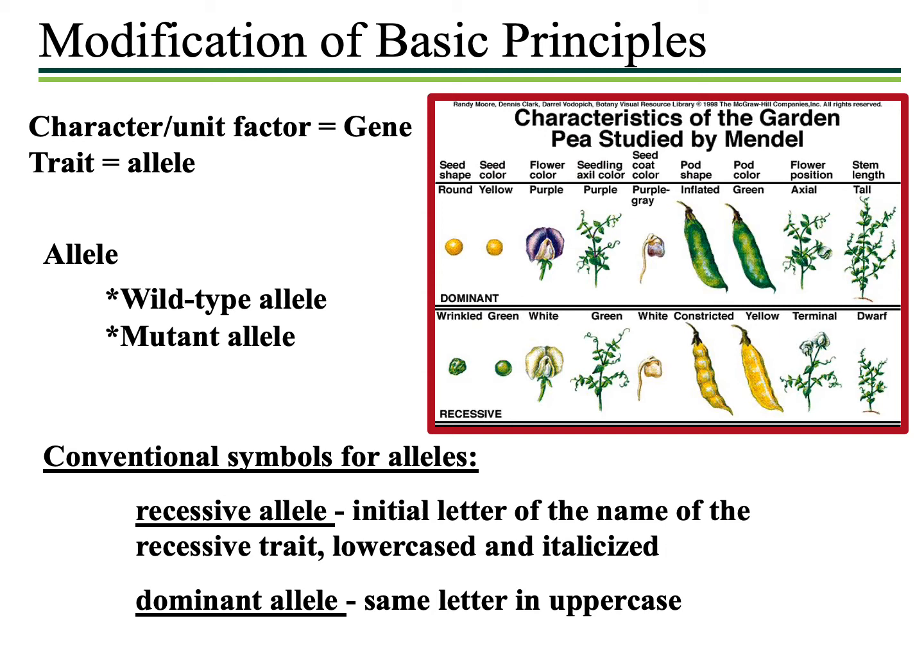So a mutant would just be a sequence that is different in some way from the wild type. And the last thing I want to touch on, which I discussed a little bit in the previous lecture, is the concept of what is the convention for gene symbols or allelic symbols. What is normally done is to take the first letter of the name of the recessive trait, and for that you would use a lowercase letter to indicate the recessive allele and the same letter in uppercase to indicate the dominant allele.